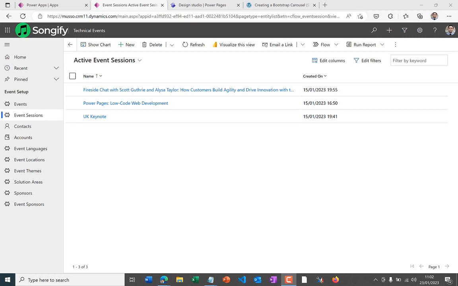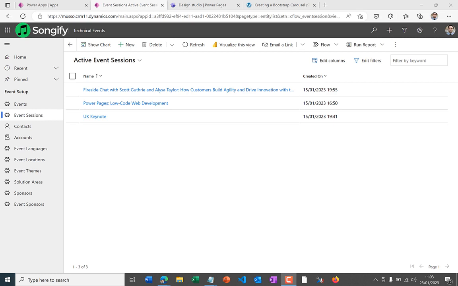So I've created you a boilerplate piece of code that you can copy and reuse, and this contains all the stuff that wouldn't change from one implementation to the next. Not just Bootstrap's HTML, but some liquid too. Things like looping, dynamic slide numbering, etc. So if you want to get up and running quickly, all you need to focus on is creating an advanced find to pinpoint the records you want to show in the carousel, which I'll show you an example on screen, and then adding the logical names of the columns that you wish to output.